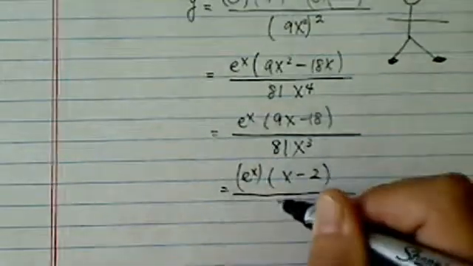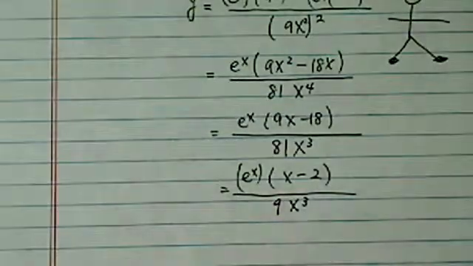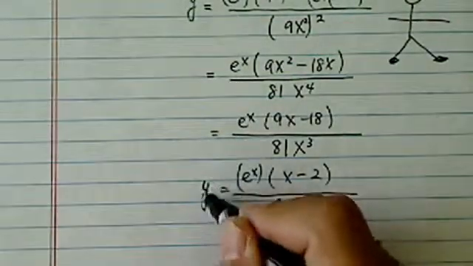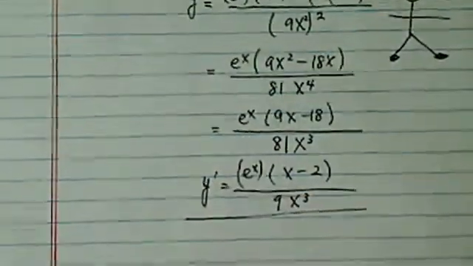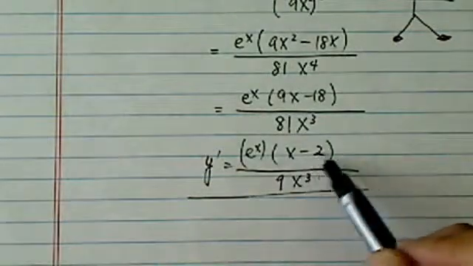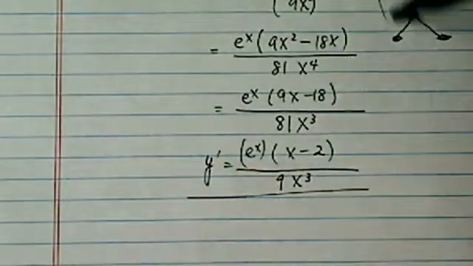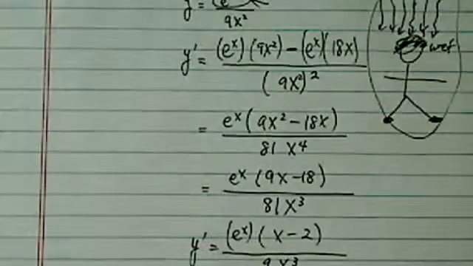Well, it's simpler. 9 over x cubed. Alright, it's probably as far as we can go with this one. So derivative is equal to e to the x times x minus 2, over 9x cubed. Like I said, remember walking in the rain when you use the quotient rule.